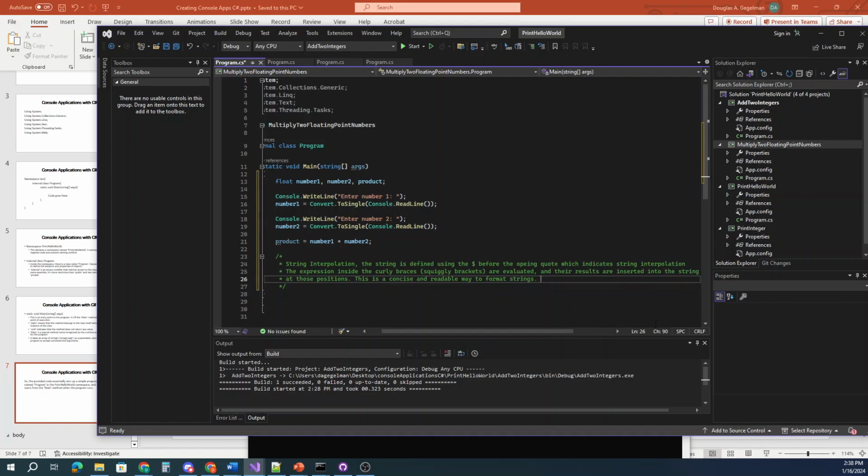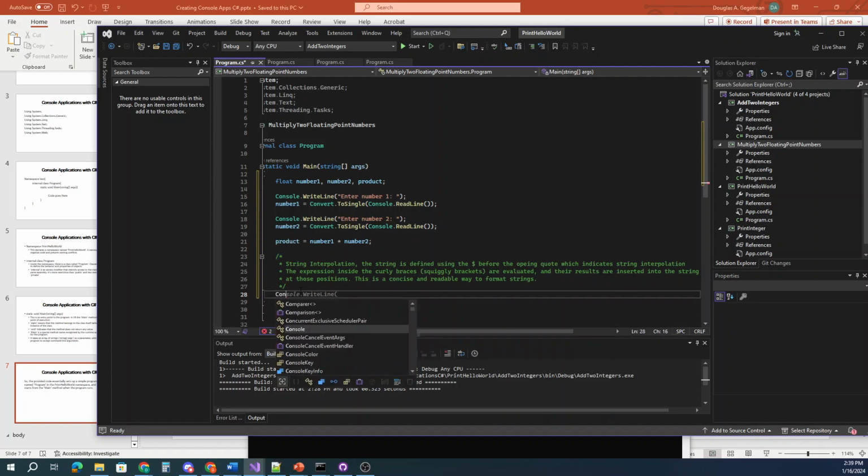This is the way I prefer. It's cleaner, it looks good. So now I will do a console.WriteLine to get this to show to the screen. And again, string interpolation, you start with the $ sign, the quotation mark.